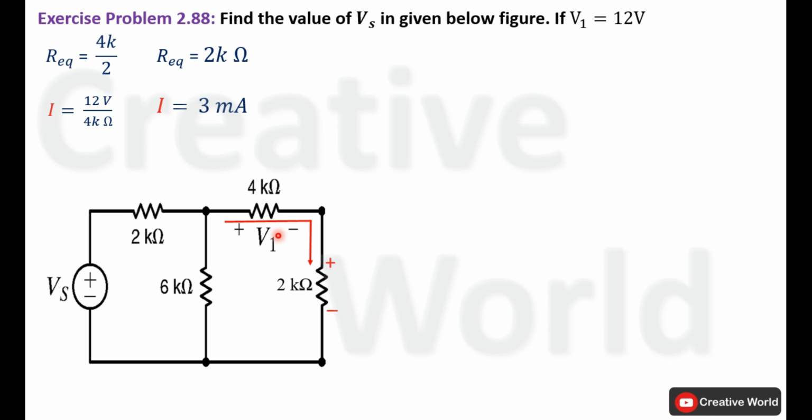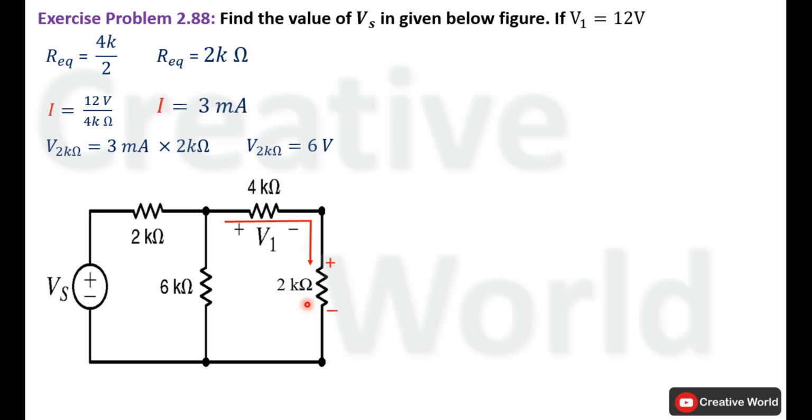same 3 milliampere current with same direction will also be flowing through this 2 kilo ohm resistance because of series connection. So according to the direction of current, polarity notation across this 2 kilo ohm resistance will be: current entering terminal will be taken with positive sign and current leaving terminal will be taken with negative sign. Now we will try to find out voltage across this 2 kilo ohm resistance, that will be the product of current through it and the value of resistance. Current through this resistance is 3 milliampere and the value of resistance is 2 kilo ohm. So voltage across this 2 kilo ohm resistance will be 6 volt.